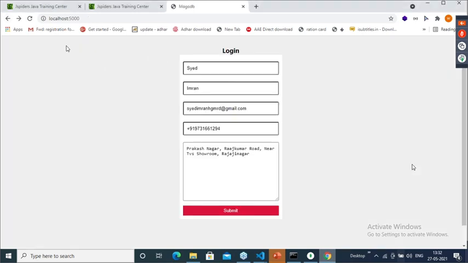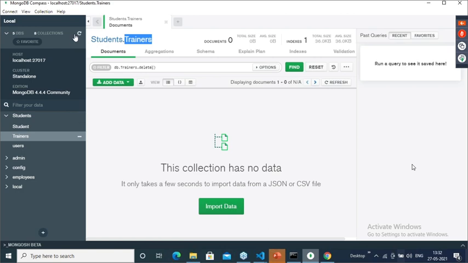We will use one. Okay, guys. Audible now. So observe here, guys. Go to database. Reload. I don't know why, the system hanged.